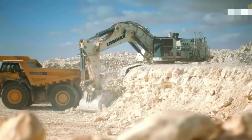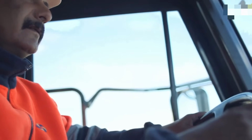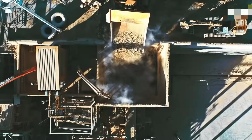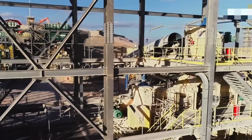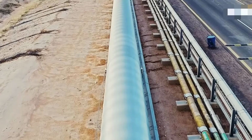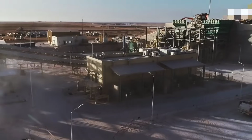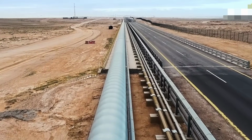During the operational phase, an impressive 40,000 tons of phosphate ore are transported daily from the mining site through an extensive 14-kilometer conveyor belt to the processing facility. At the processing plant, the concentration of the phosphate ore is increased through sorting and beneficiation processes. This enhancement is crucial for the production of phosphate fertilizers, which cater to the global demand for agricultural needs. The company's expertise and efficiency in this process have positioned it as a formidable force in the global market for phosphate fertilizers. Their ability to meet these demands underscores their significance in the industry.